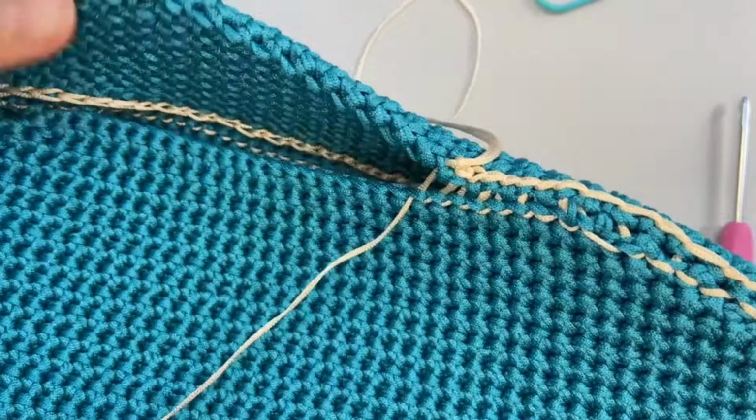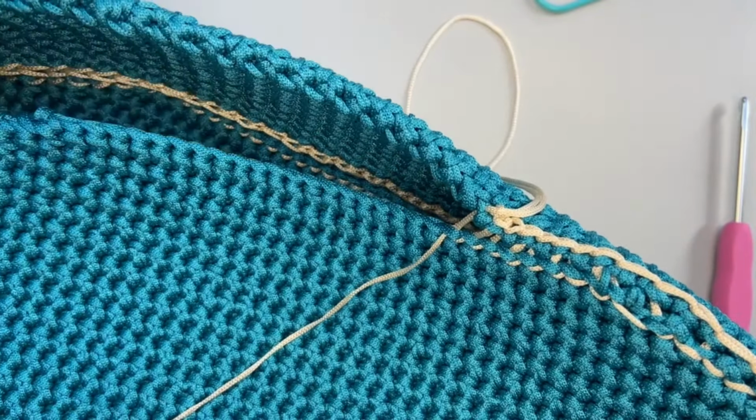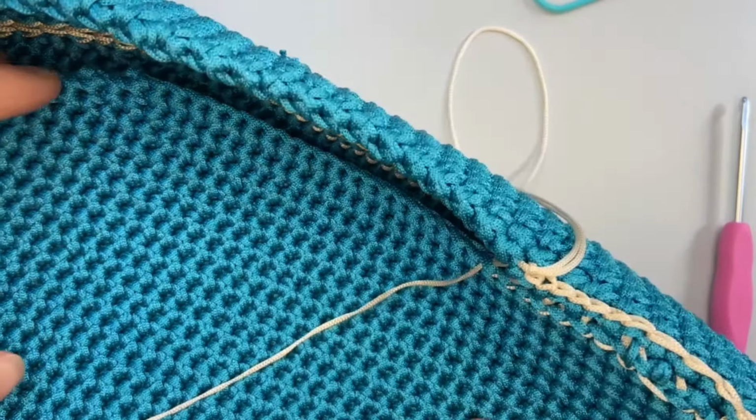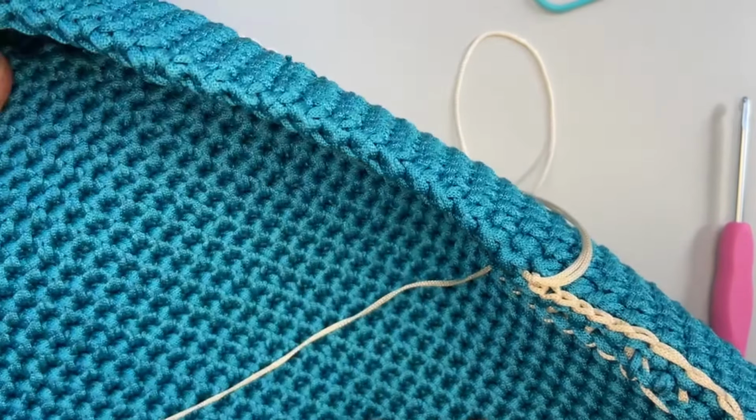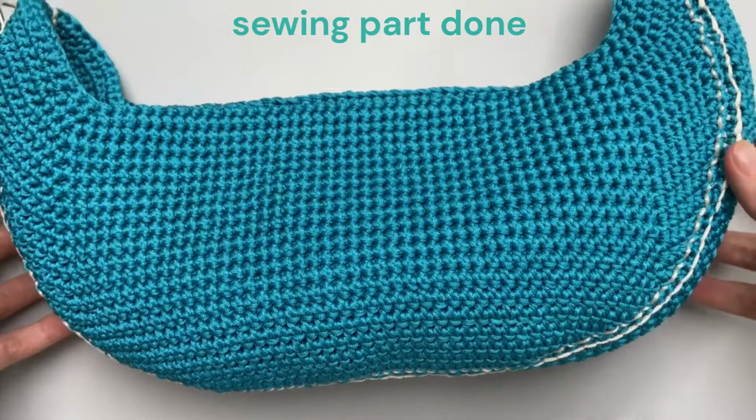And here is our sewing. I mentioned all key points. I guess there is nothing more to it. Just sewing. Sewing is done.